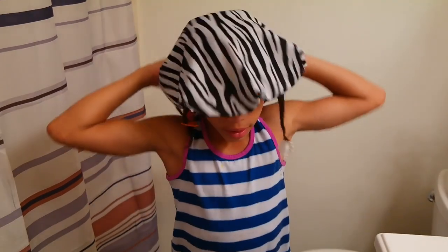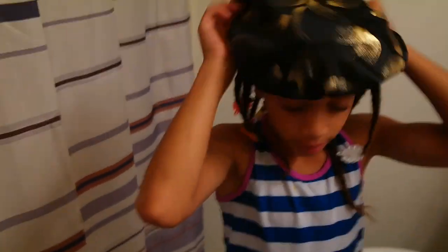So here goes the first one to try on. Yes, the zebra kind. And this one is kind of oversized because it has lots and lots of room. Go ahead, turn around for me, model for me. All right, let's try on the Dollar Tree one. The first one was from the Variety Hair Store. This one is from the Dollar Tree.